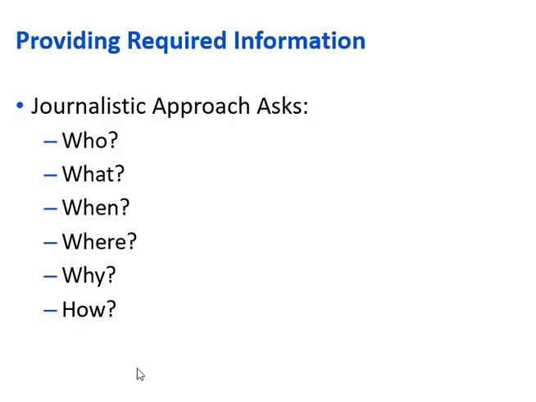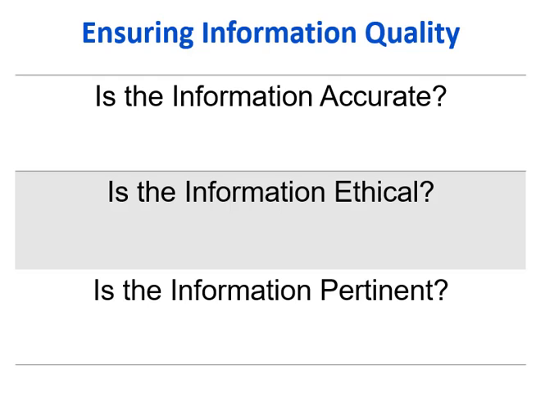And then to look at what it is, where this is going to be effective, and of course, why is this necessary? Why is this going to work? How is it going to work, etc. Information quality is important. Is it accurate, not misleading? Is it relevant? And of course, does it avoid things like plagiarism and encouraging illegal or unethical activity? All of these things are important to consider as well.